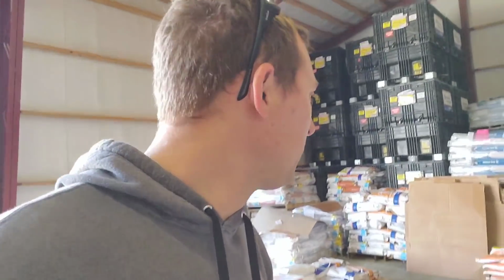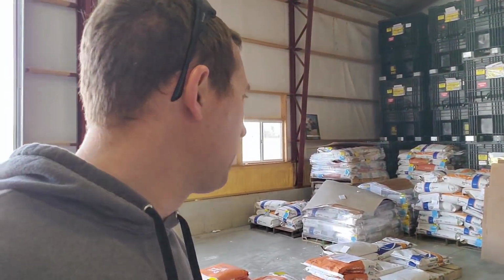And so with the quarantine stuff that's going on, nobody's really wanted to come and sort that out. And I get it. I understand it. So I'm going to take care of at least getting it sorted out into the right piles, and then hopefully somebody will deliver it. Plus a lot of it is mine, stuff that I'll be planting in plots out here, and I do a plot down to Berkey as well. So first step is sorting it out by variety piles, and then you can go and pull whatever you need for each individual plot. So we'll work on that at some point this week.